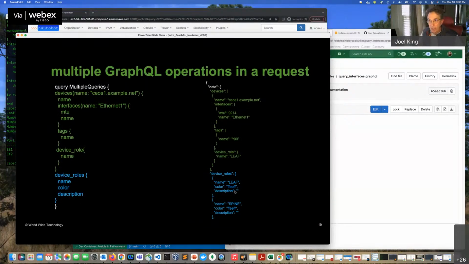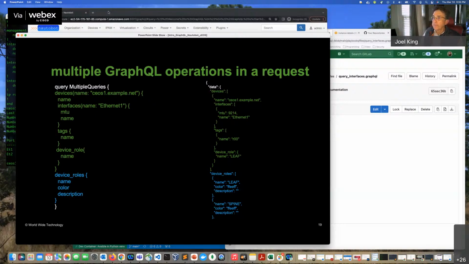And then you can have more than one query in a request. One of the examples that I have in the repository is an example where I look for devices that we saw earlier with the name of CEOS1 example.net. We looked at Ethernet 1, but in the blue down here, I also have a second query for device roles.